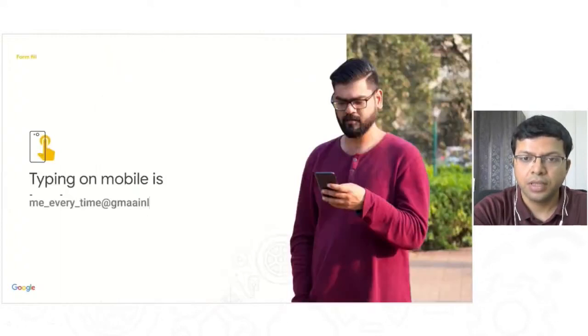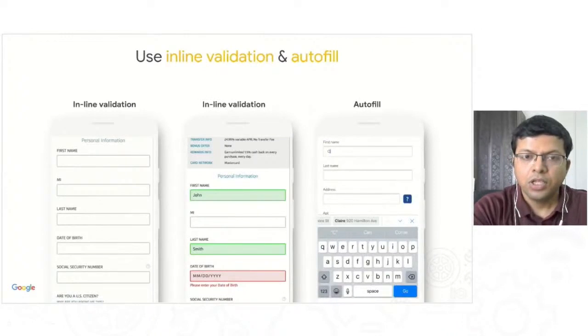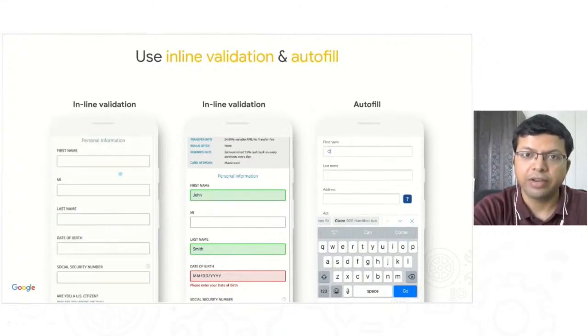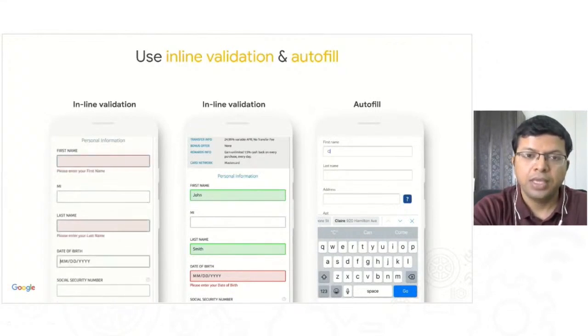Then the next thing that you should think about is the problem that users have, right? One of the most hated things that users have to do on mobile is to complete a form, and that is because typing on mobile is really, really hard. So how can you make that experience much better? There are a couple of things that you can do. One is that, first of all, you should have limited fields. The fields that are really, really important are what you should have on the form. Second, you should have inline validation.